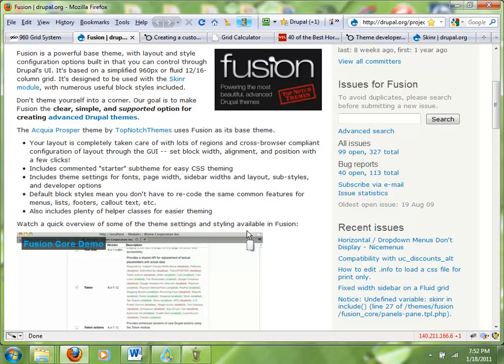When would you not want to use Fusion? Before showing you all the good things about it, I'd like to see what people think of why you would not want to use the Fusion framework. It's heavy. Not too bad, but correct. If you wanted to make the most minimalist thing you possibly could, say you had a one-page theme with very little in it, it's probably faster to build that from scratch. But there are other ways to performance optimize. The footprint of Fusion isn't too bad. It's also not source ordered for content, though you could fix that in your sub-theme if you wanted to.